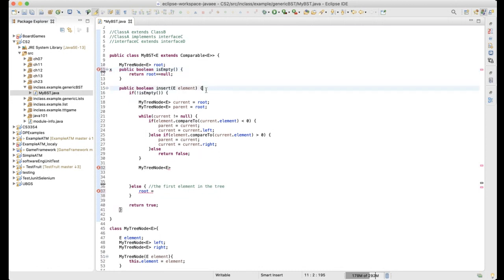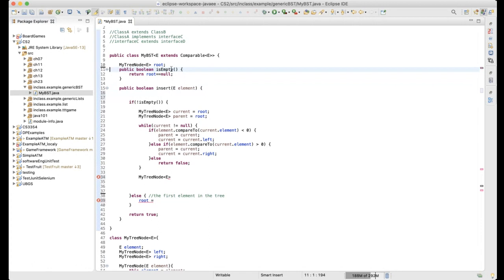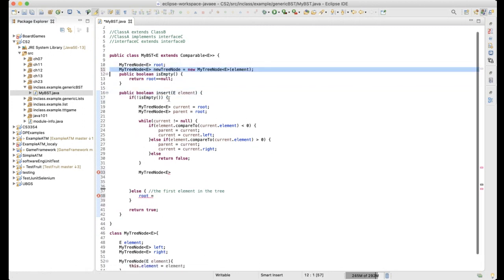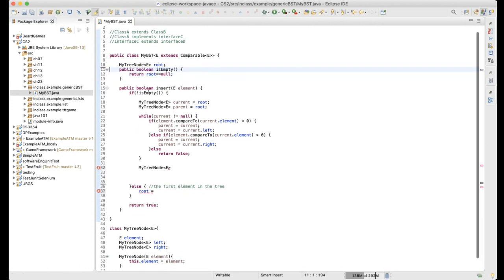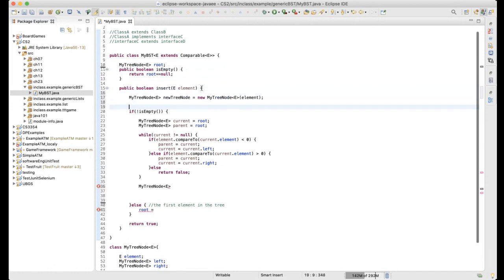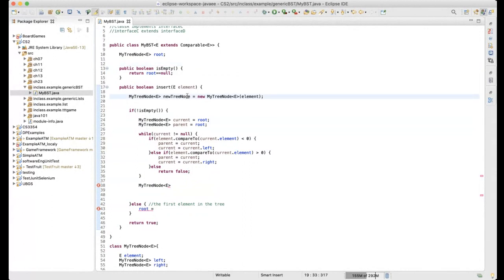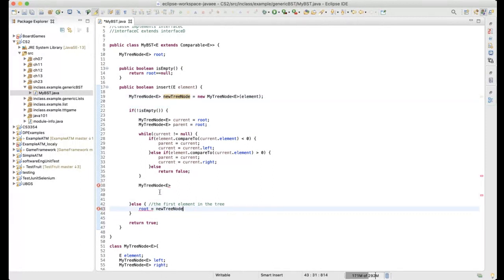We're in the insert. Where's the insert method? Right here. Okay. Yeah, so this is a new node that we have here.